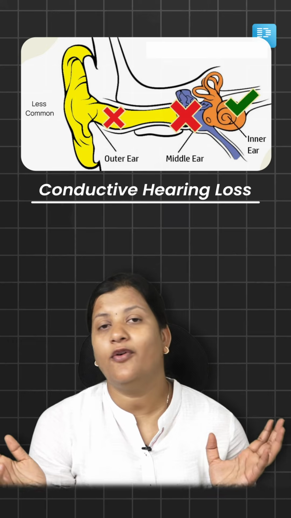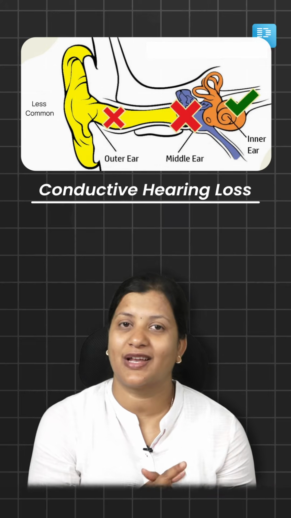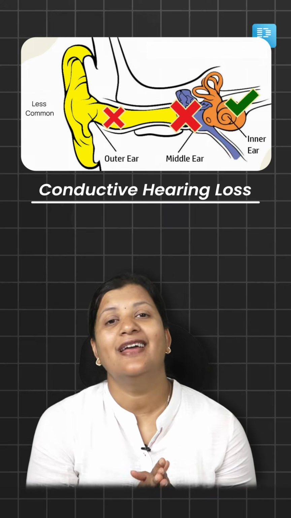Now, any pathology from the pinna to the footplate of stapes will result in a conductive type of hearing loss. So, here in otosclerosis also you will see a conductive type of hearing loss. So, I hope you understood this video with the help of animation in a very quick way, in a very short time. I'm hoping that you're going to definitely recollect this entire video in understanding otosclerosis when you're studying it with me in my sessions.